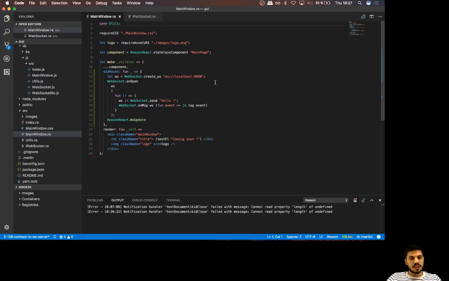Okay, so I already have a WebSocket opened, and I can already send and receive messages. So there are two things that I could try. I could start updating my UI depending on WebSocket messages, and then something that looks a bit harder to me: unserializing JSON results. I've looked at some code and it looks way harder than what you would think. It's going to be fun to unserialize JSON, I think, but I don't want to do this right now. I will keep this for the end if we have time.